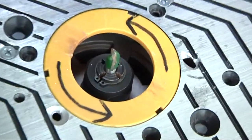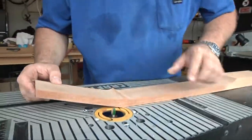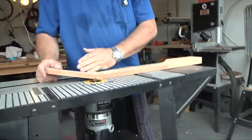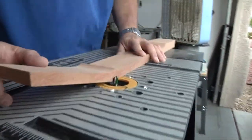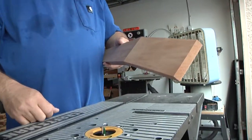What it basically does is you start out at a certain spot, and I'll mark it with a pencil on the side so I can see it. We don't have a fence in yet, but it'll travel to right about there, and we'll stop. And then when you're done, you've got a nice little access channel route for you to insert your Allen wrench to adjust it.